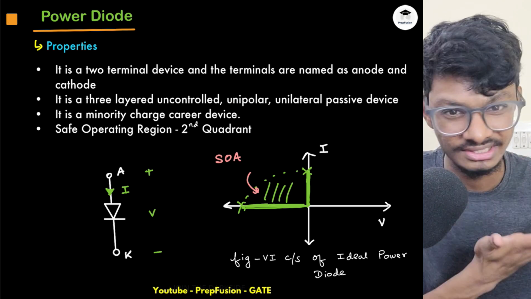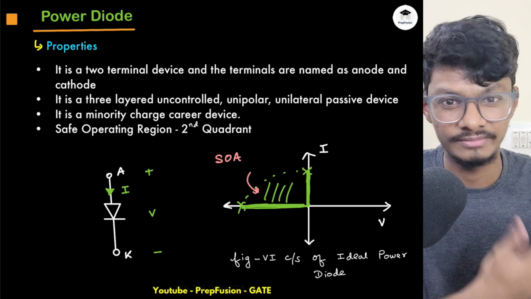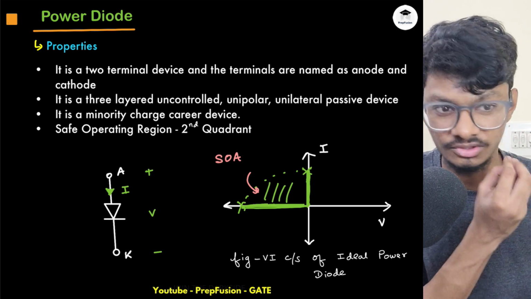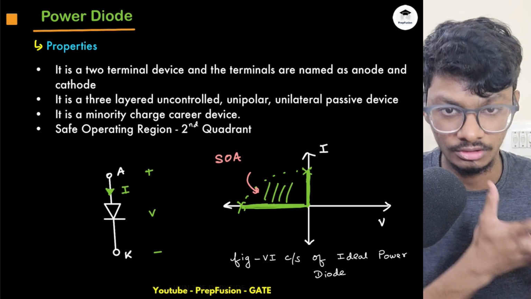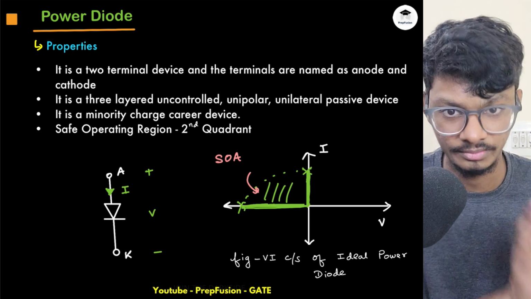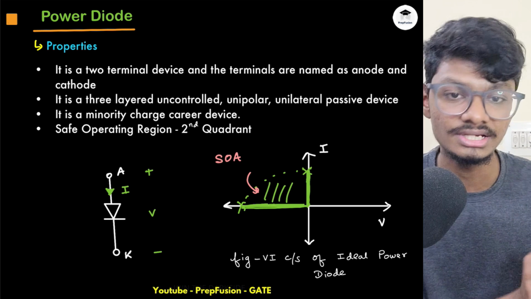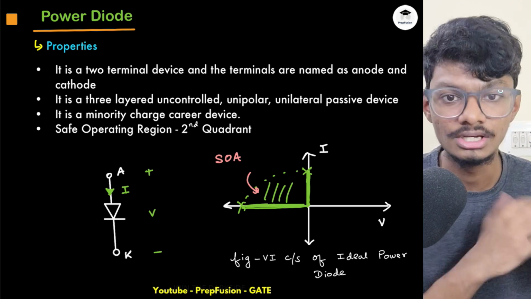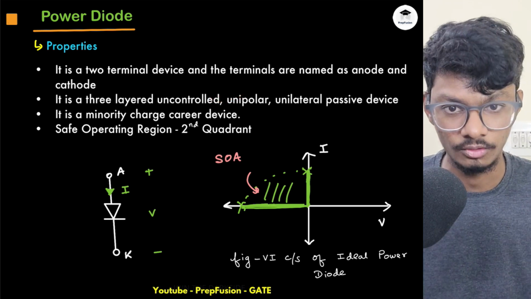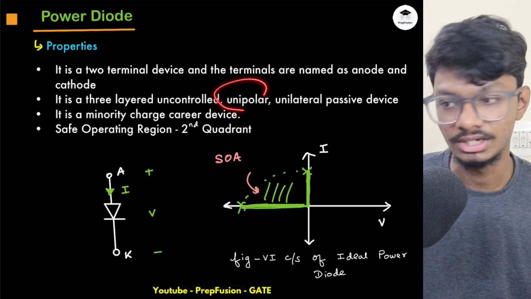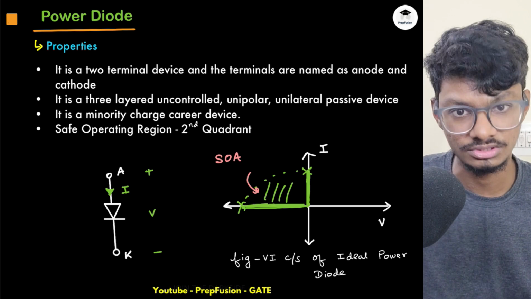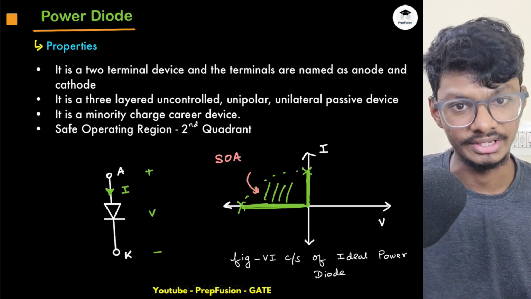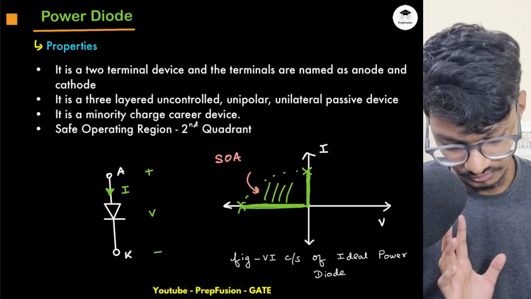There are many questions in ESE as well where they just frame the question and some theoretical part is wrong. They follow their convention, and according to that convention the answer will be something else, and according to our convention the answer will be something else. So these types of conventions also get followed. Sometimes GATE won't give you this type of question, that tell me whether this device is unipolar or not, but in ESE, SSC, JE, all those examinations this confusion may arise. Okay, so I have cleared that confusion now.